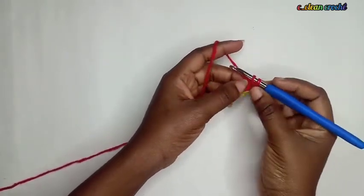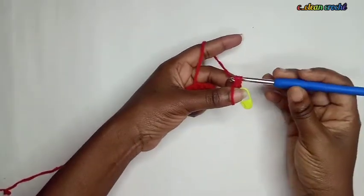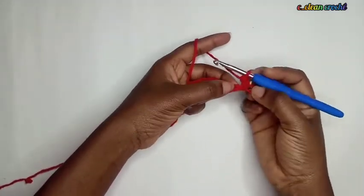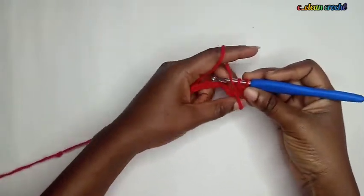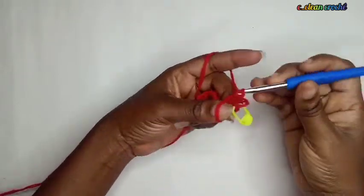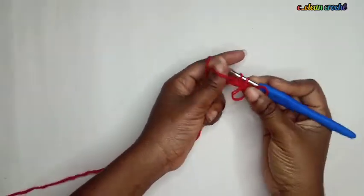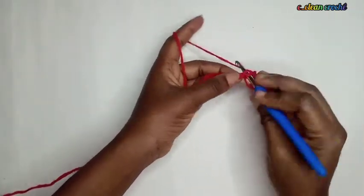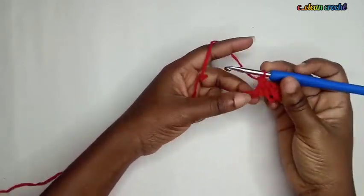So with my loop, you kind of single crochet, but this time you use your thumb, you pull the yarn to make a loop, then you yarn over and single crochet through. Let's do that again. You insert your hook, pull the yarn out with your thumb, you pull it forward before you yarn over to fix it together. So this is how we normally make loops.